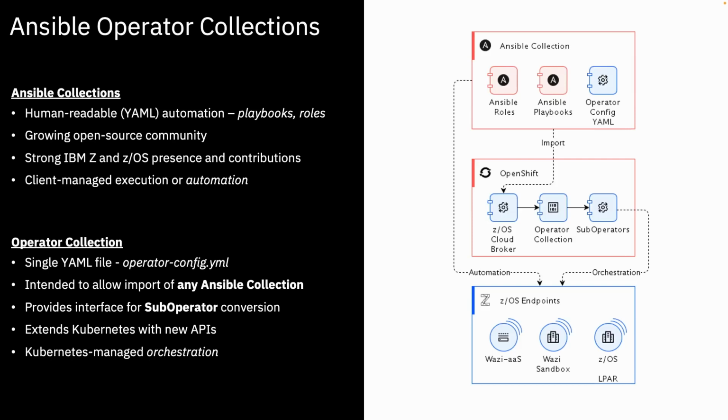This interface is not yet available for customers externally, but that's going to be available very soon this year. What this also does is extend some of the Kubernetes APIs with new APIs from the cloud broker, and allows us to take some of that Ansible automation and have that lifecycle managed by Kubernetes, and get some of that additional capability and stateful management that isn't there out of the box with Ansible.